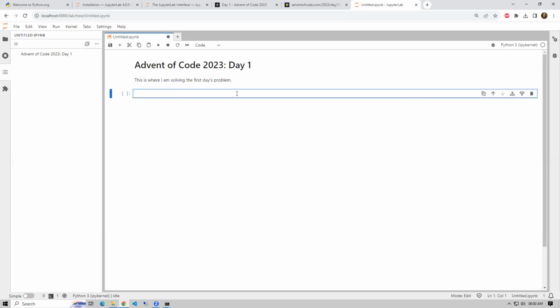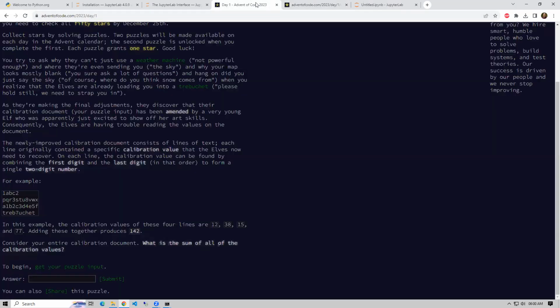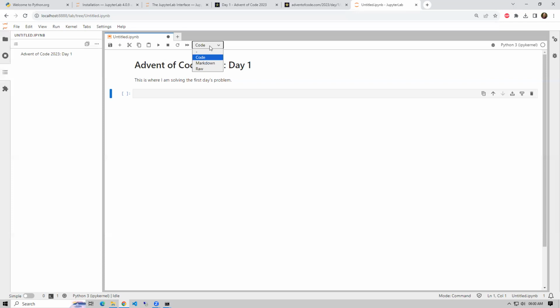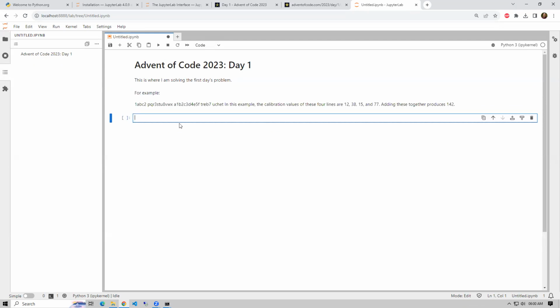All right, so let's actually get solving this problem. So this is a lot of data. The test is a small amount. So again, what I usually try to do is I try to solve the sample problem first. So actually, I can just copy paste this whole thing, so I don't have to keep bouncing around. I'm going to make another markdown cell. I'm just going to paste that text.